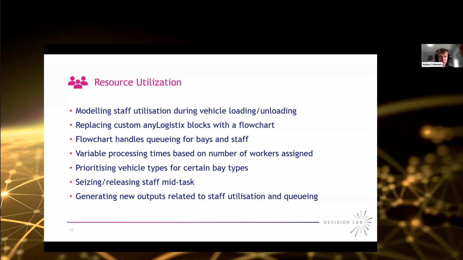So this was a feature that we customized inside the DC entity of the extension editor. And we were essentially able to create a set of resource pools that represented these staff members. And then we used them within a customized process flow for that distribution center. The customized process flow also included a modified queuing process, slightly different from the standard AnyLogistics one. And it utilized loading and unloading bays as another resource.